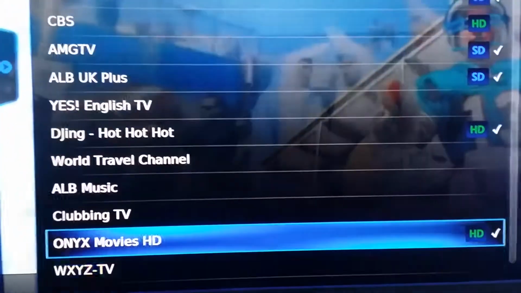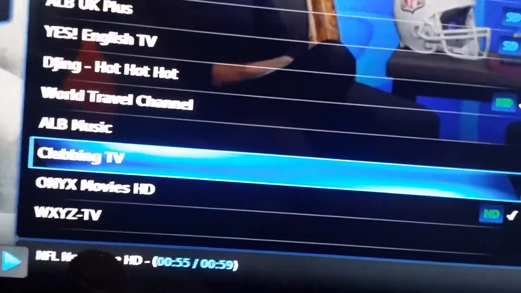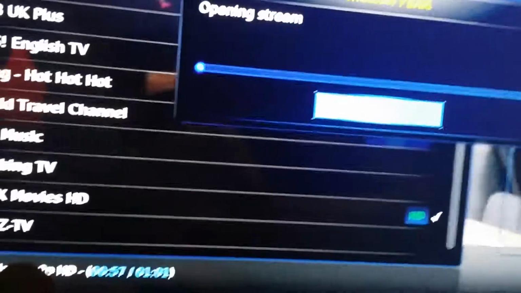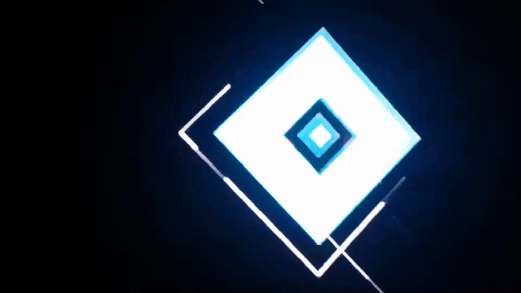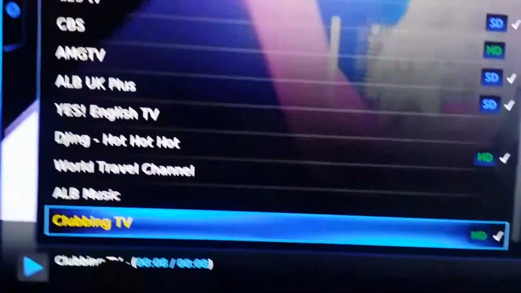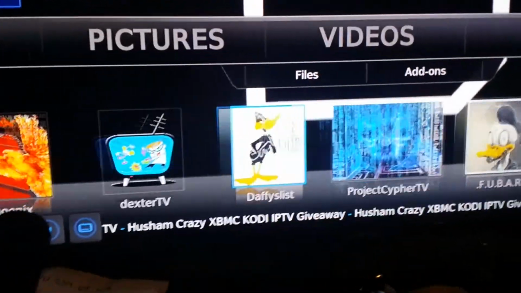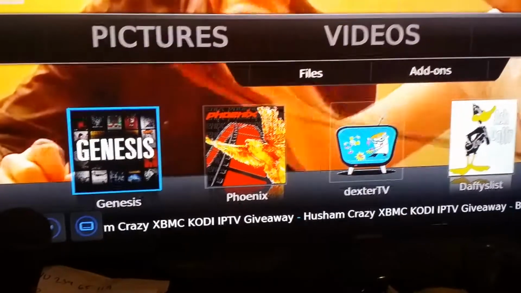So I'm just going to select clubbing TV. I don't know what that is, but we're just going to select it. There's also NFL in here, so they can select that from multiple different channels depending on what they want. So we got a clubbing channel. I guess it's clubbing, whatever, but we could go back and we could select something else. Also, like pay-per-view movies and stuff, a couple of them have different ones.